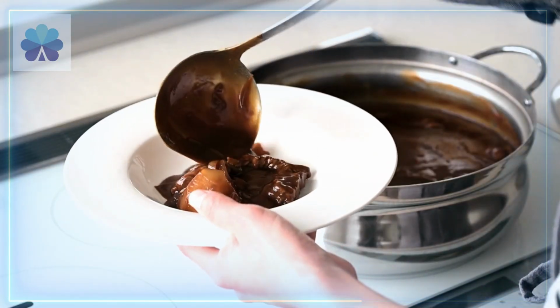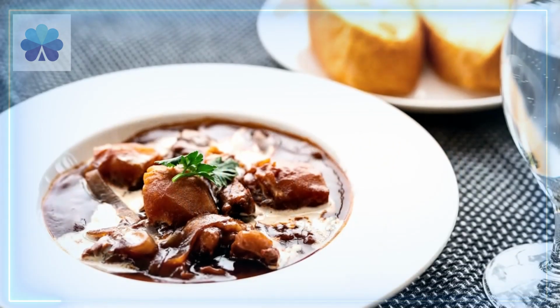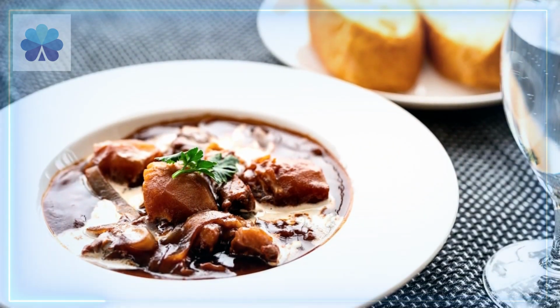Thanks to being made from stainless steel, smells and stains don't easily remain, meaning that you can make curries or stews that might stain other pans without worry.